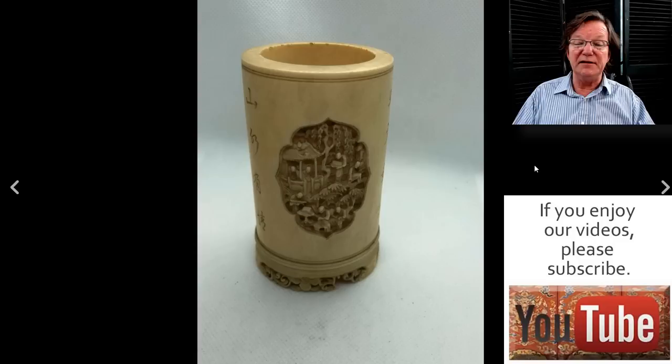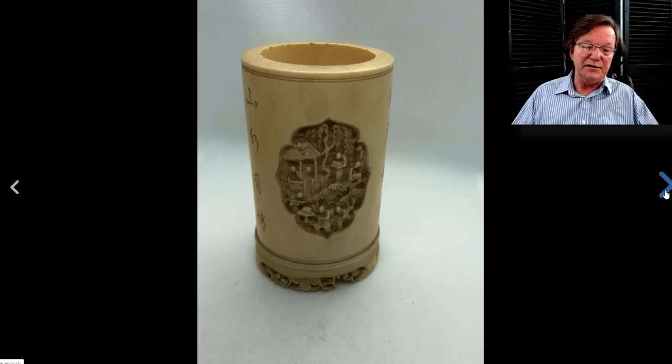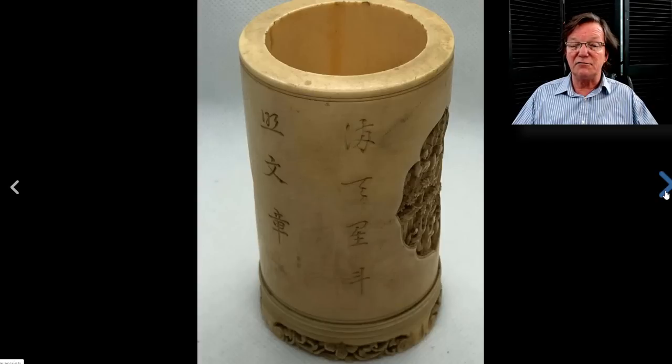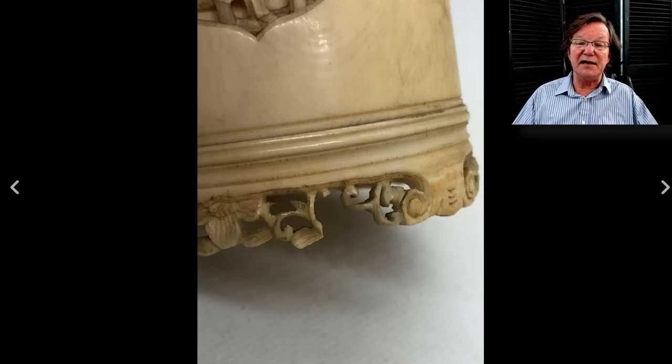So anyway, this was something that was on eBay last week. Yes, it is ivory. It's an ivory brush pot, and it's a rather nice one, Cantonese style. Probably done in the first half of the 19th century, but very fine quality work on it. It had a little tiny break off the part of the base, which wasn't unusual. It could have been a later 18th century pot as well. It had nice script on it. Here's a view of the top of it. Here's the bottom of it, pretty typical. There was some script there. There was a tiny missing section broken out here, but that's not at all unusual on these. This was a nice little pot.